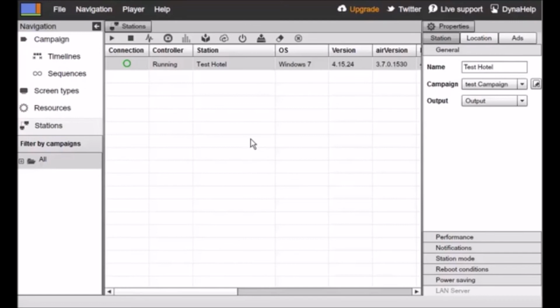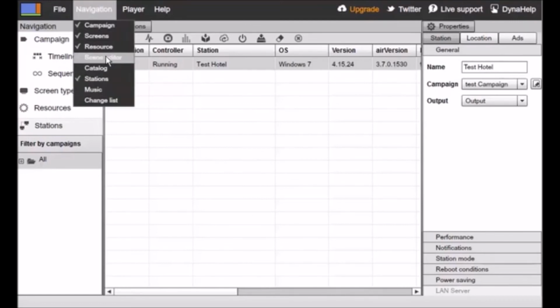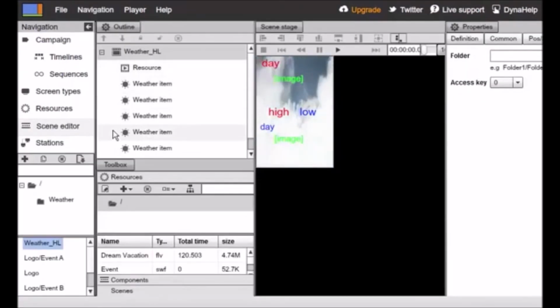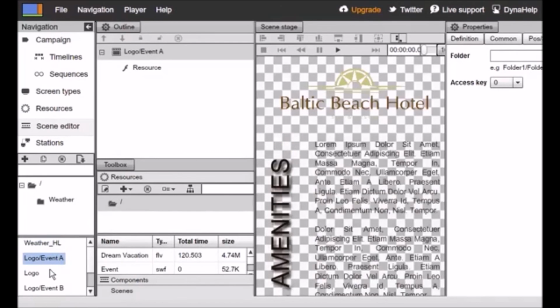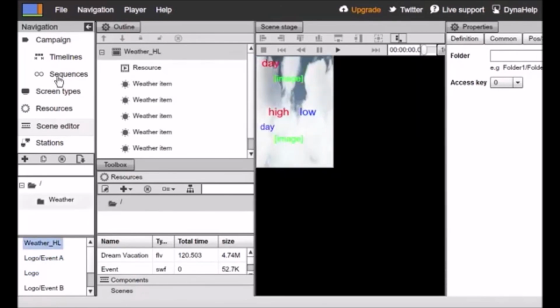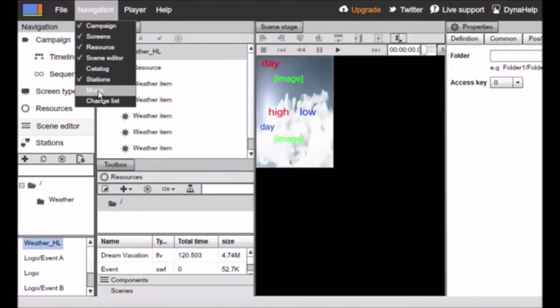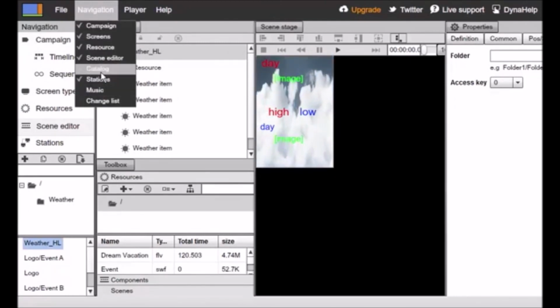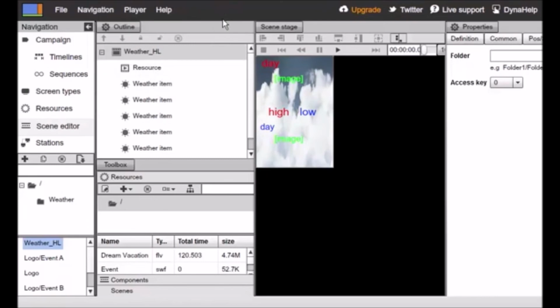You can also explore some of the other things we support. For example, over here under navigation, you can go to editors, which allow you to build scenes where you can position multiple objects under different XY coordinates within a scene with animation, kind of like Flash CS. We also have a background MP3 music player, as well as a catalog database engine. So a lot of different things you can do with the system.